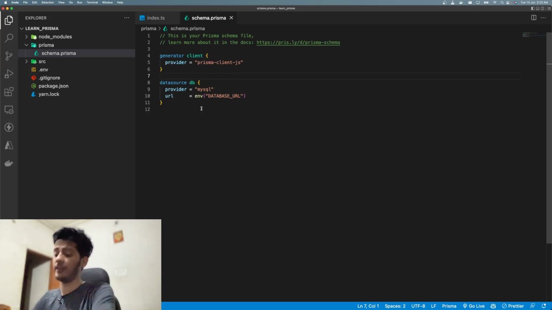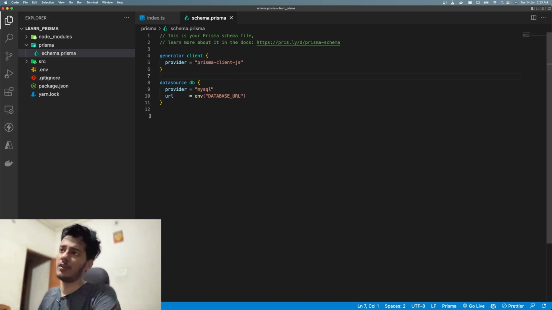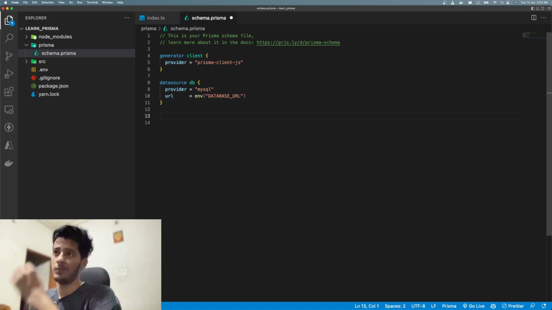Prisma, you can define the structure of your table through models, right? So I'll give you an example over here. Let's say I'll have users in my collection, right? So I'll have first name, last name, all those stuff. How will you define this? So you'll call it model, right? And then you'll give a name for the model. So for example, in my case, I'll give user, right?